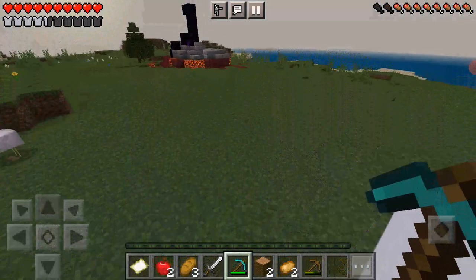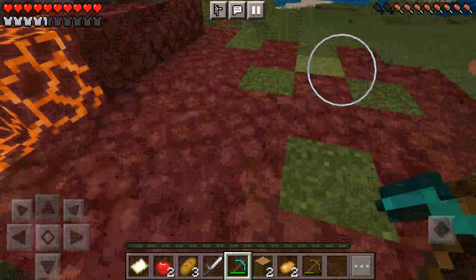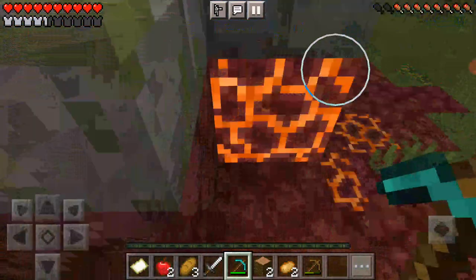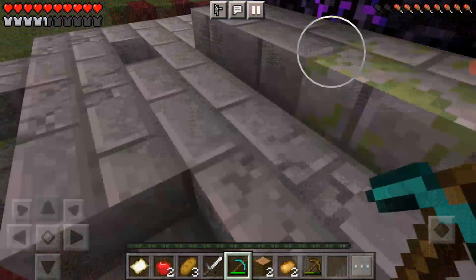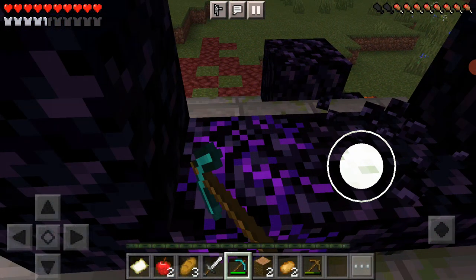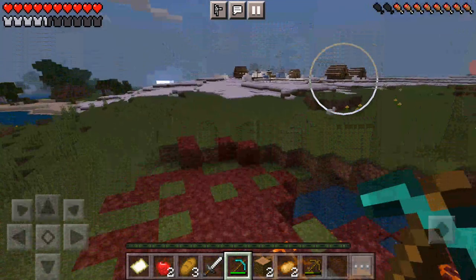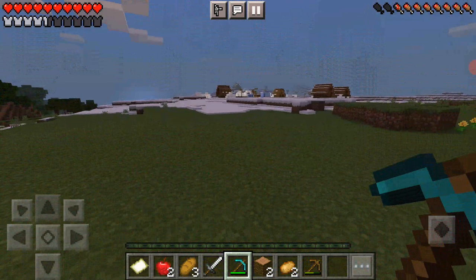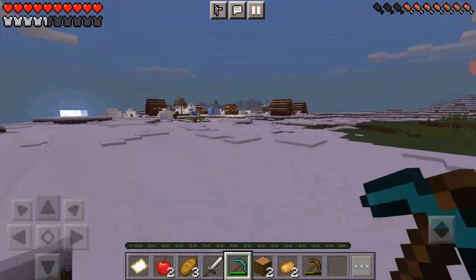And I do have some gold, so I can make a golden apple. But I don't have any... Oh, I do have wood. Very nice. I want to see how long it takes. Oh, not that long. I'm going to quickly go sleep, because it'll take quite a while. When I go there, I bet there's going to be a few mobs out.